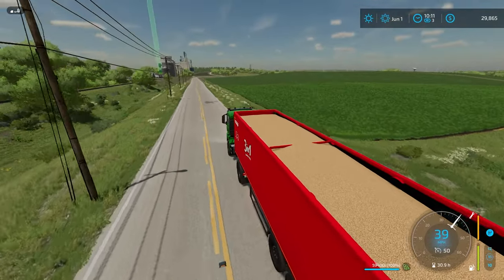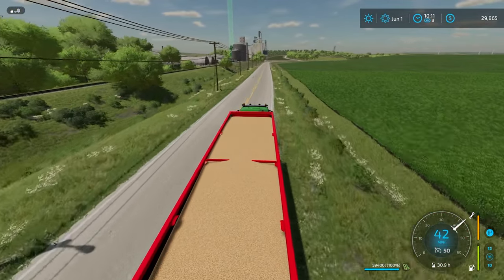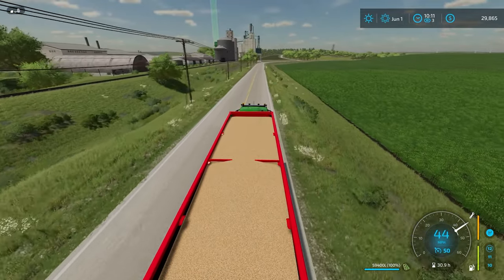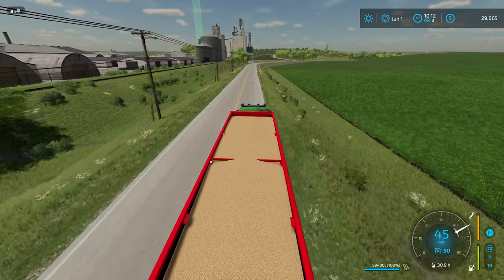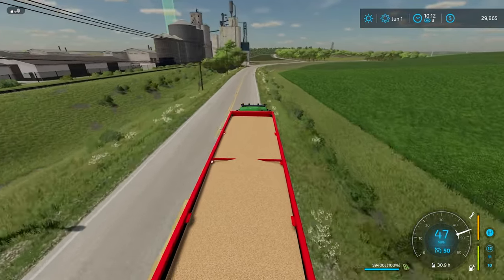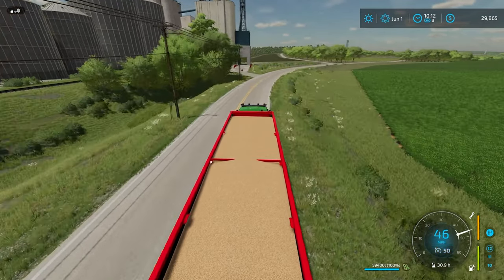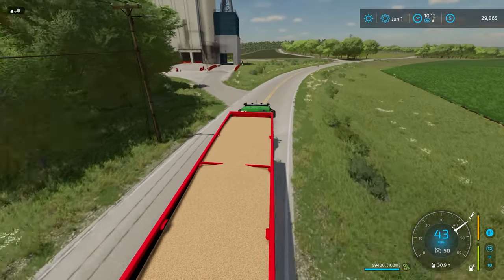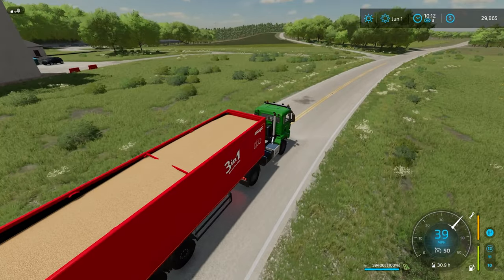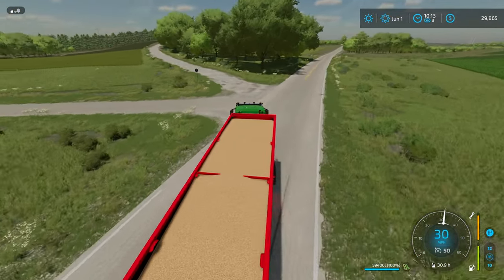I was actually used to coming from the northern approach here instead of coming all the way down from the south of the map. But yeah, I'm really hoping for a real, real good payout. We should be getting about 115, 120K out of this. So a lot of stuff going on. I just wanted to make this run here into town and get this stuff sold off and go from there. All right. Yeah, I just came from a different approach. All right, that's fine.